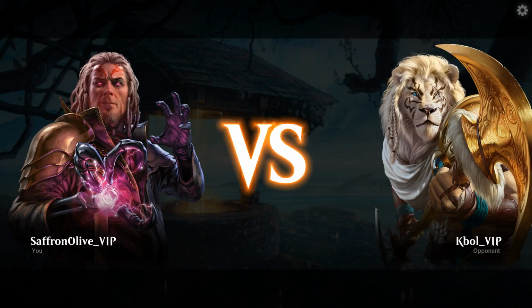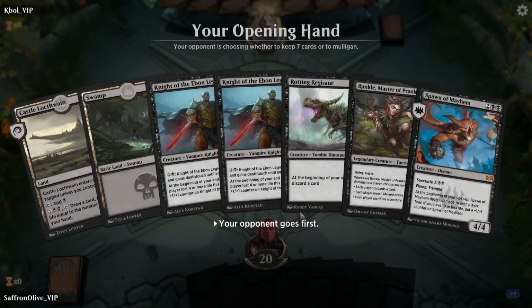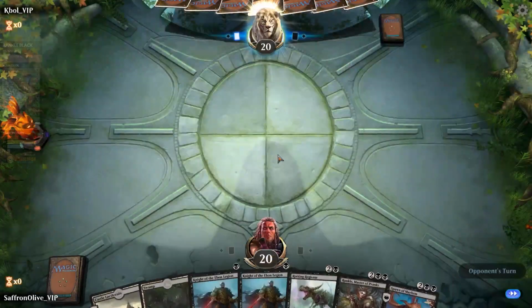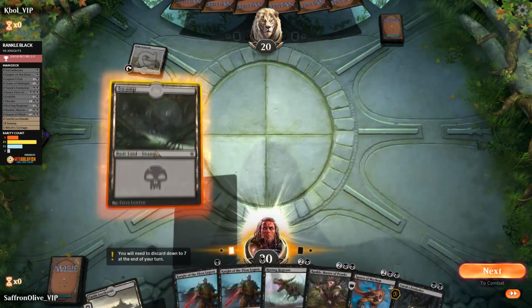All right, budget magic time. We are playing best of 1 because it's the only option available. But we're playing Mono-Black Rankle. And, man, this hand looks good. Look at this curve. Really good 1-drop into, I guess, really good 1-drop. We do need one more land, but we're keeping this. We got big stuff. That's not a land. Well, play a swamp.